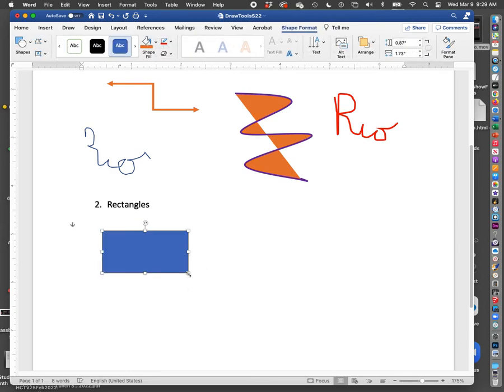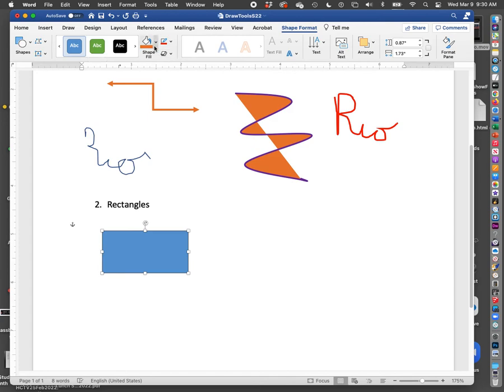Now by default, it's probably going to be a blue fill. I'm not sure if the line around is blue or black, but we're going to edit it either way. Now you're going to get something similar come up in the shape format. Leave it selected. They've got some pre-made layouts here. Like, do you want it orange? You want it kind of gray? You want it more yellow? They've got these pre-made ones here.